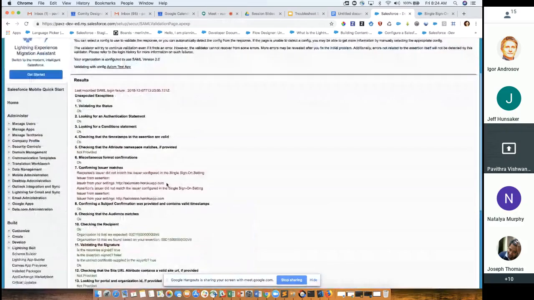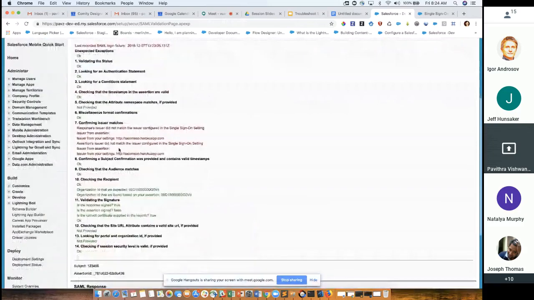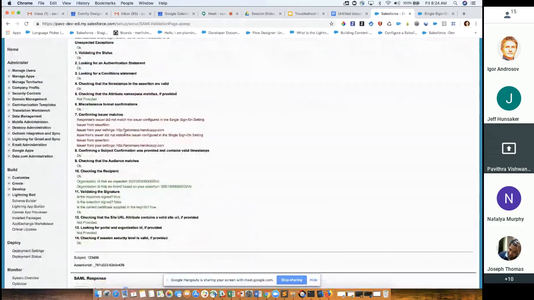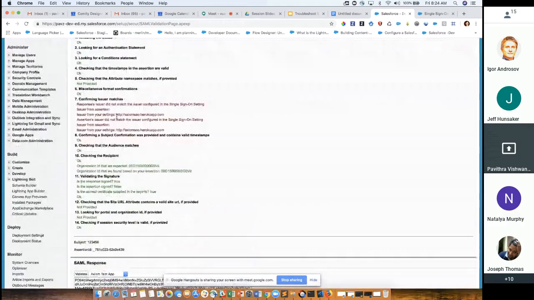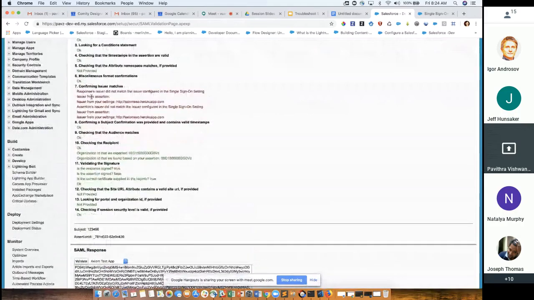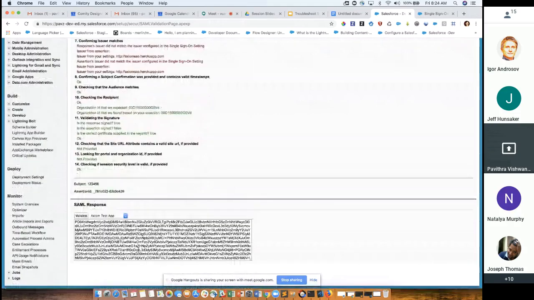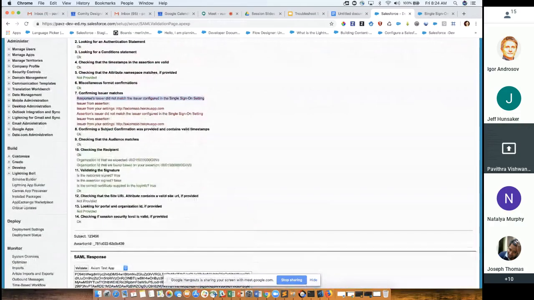So in my case here, when I ran this and pasted that SAML assertion here, I got this issue saying that the issuer did not match. So I can go back and correct it.